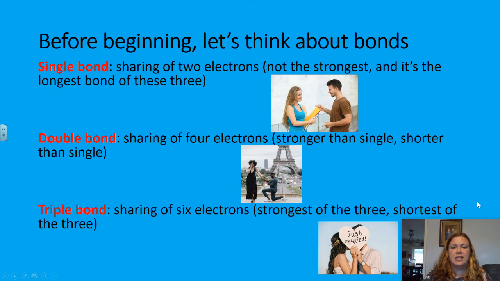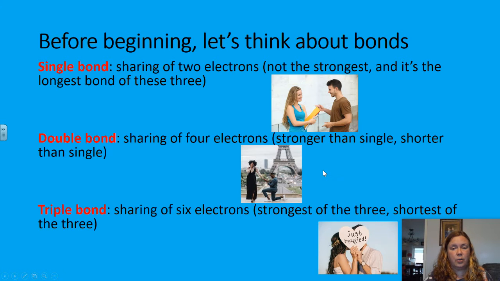So I like to think of this as this first one. A single bond is like when you're talking to somebody and there's not a huge commitment right there. It's very simple to say, hey, I don't really want to hang out with you anymore, and that bond can be broken. A double bond is more so like you're engaged.